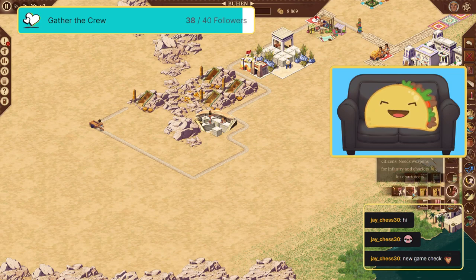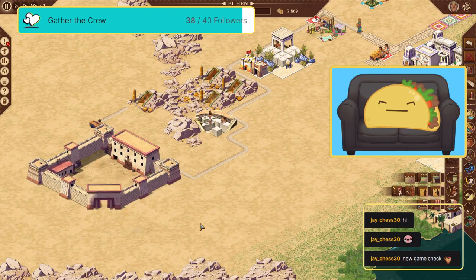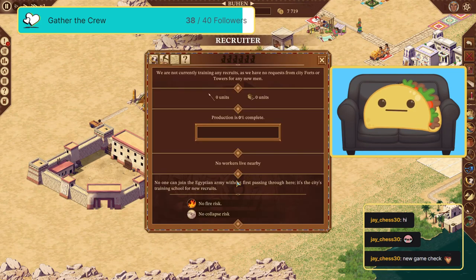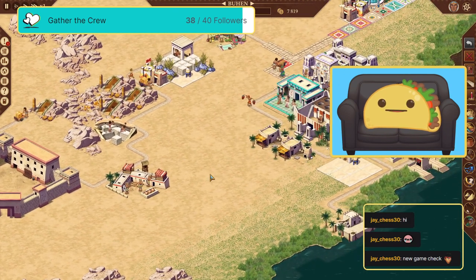So let's start with archers, which is probably the best one. I like archers because you don't have to do any weaponsmithing shenanigans. And then we'll get our recruiter over here. Okay. So he should be recruiting them pretty quick. I should hope so.